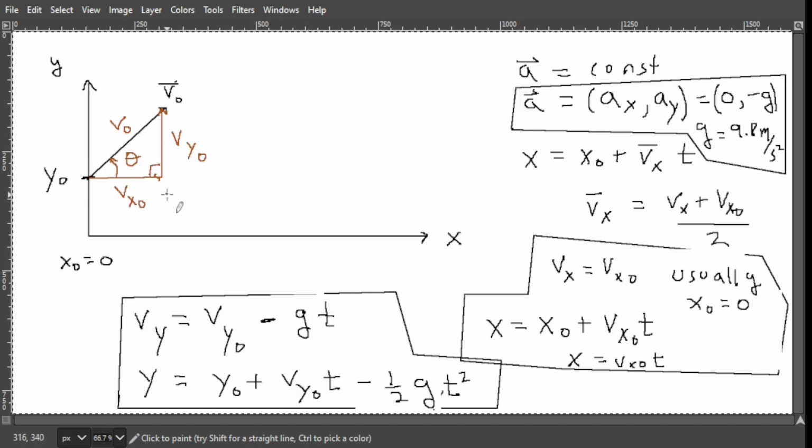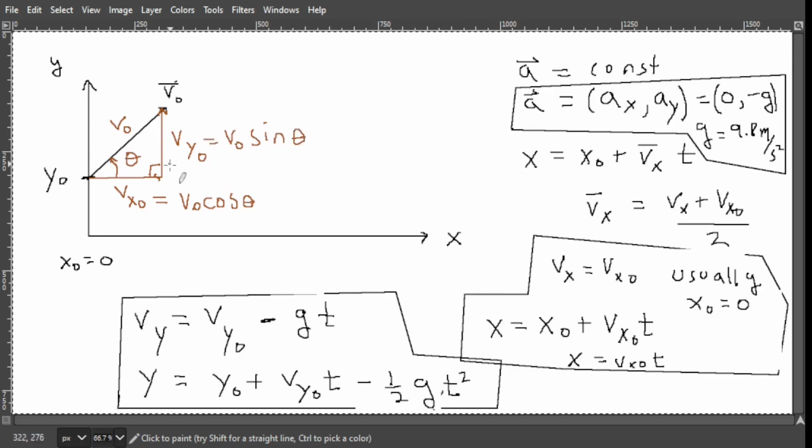So theta is the angle of attack of the projectile, then we can use our trig to resolve the x and y components as follows in terms of the magnitude of the initial velocity, that is the speed of the FET cannon in this case, the initial speed of the projectile, v0, and this will be cosine, which picks out the side adjacent, the cosine of the angle. And this one will be given by, again, the initial speed times the sine of the angle.